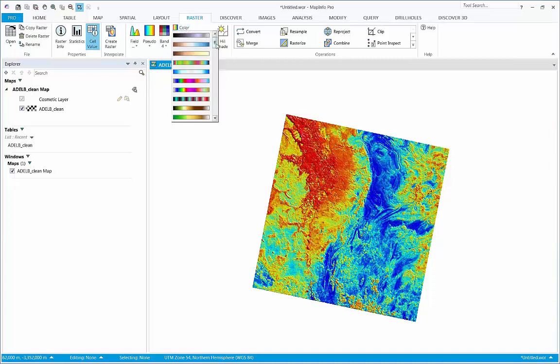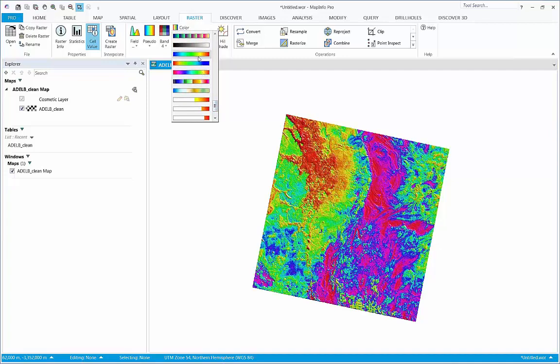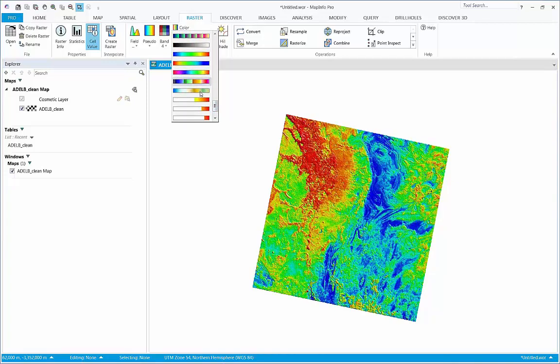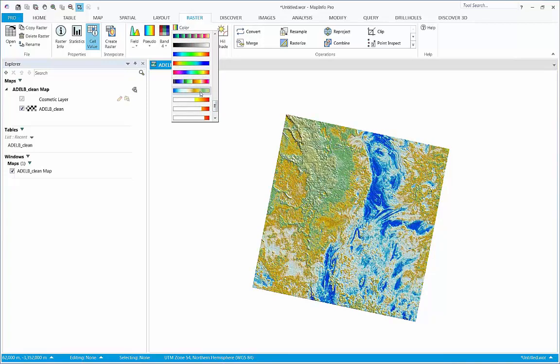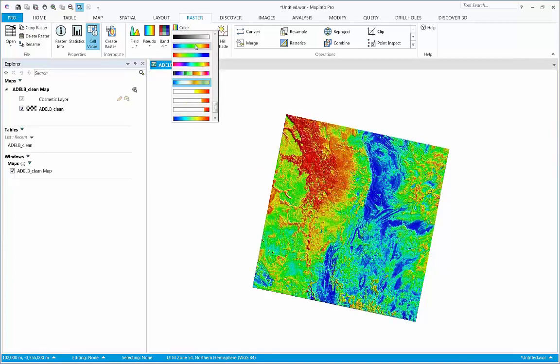We've got a range of color displays. I can hover over any of these and immediately see the coloration being transposed onto that raster or that grid file there in the background. Okay, again, that was that gallery concept, but it's being shown in real time. So in Discover, you'd have to click on each one, press apply, change it back, all the rest of it. With the gallery controls in MapInfo Pro, it's real-time previews, and that's pretty powerful.